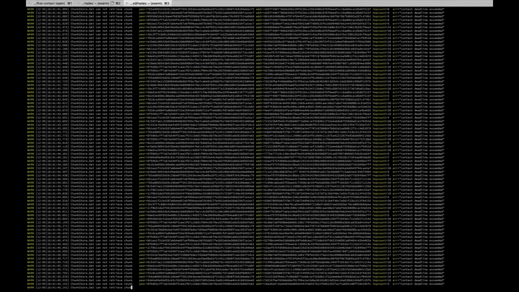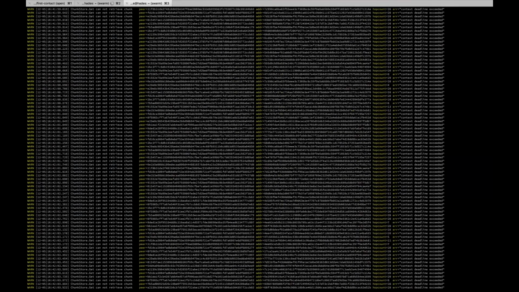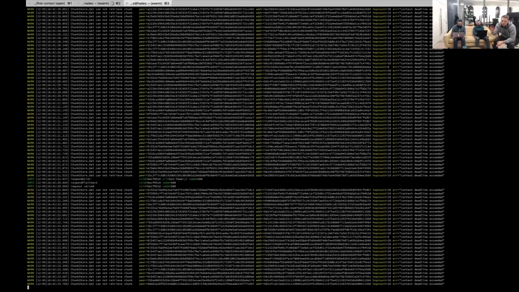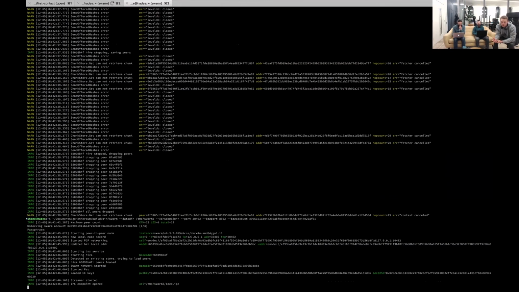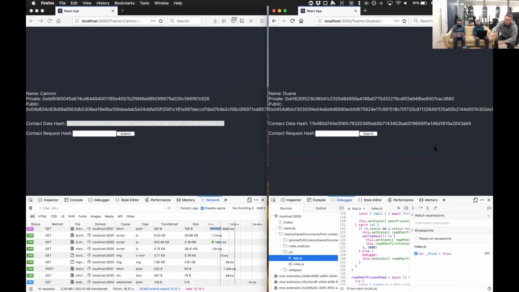What makes a person a peer? What makes another user a peer? A peer is just like another user's identity, so it's basically their public key and their public swarm hash. That's unique. There's only one of those in the system, but a contact could be, so I could be a user of the system and have my peers.